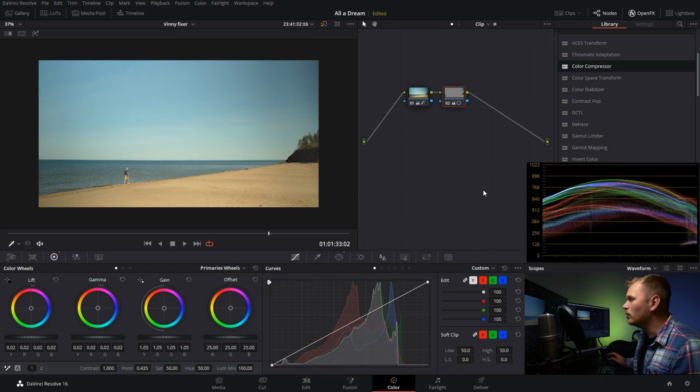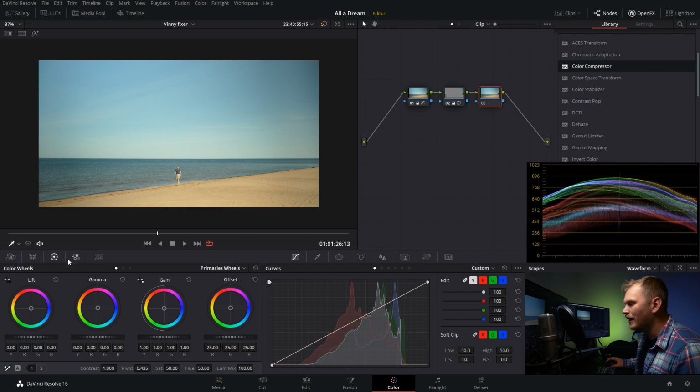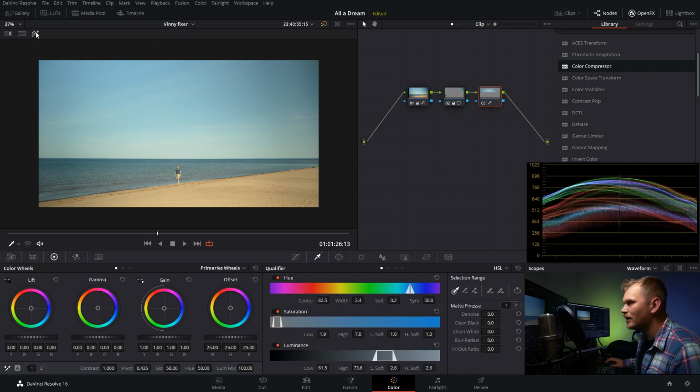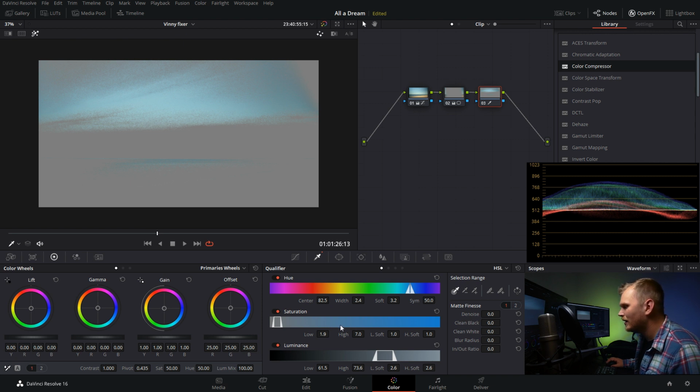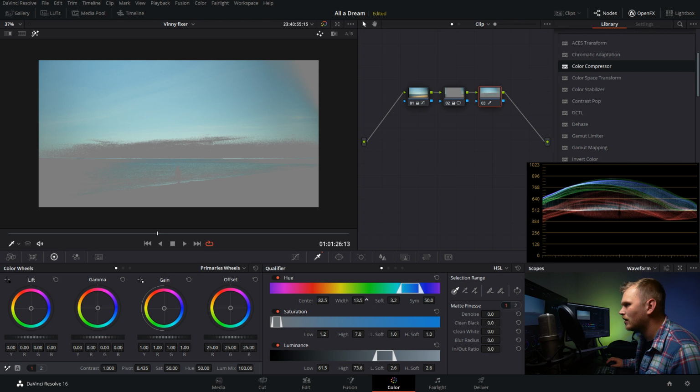So we're gonna add a new node with Alt S, and this next technique does require the studio version of Resolve. We're then gonna go in and key our nice blue sky here. So we'll just grab that, go into our highlight, and let's see if we can get a nice key. I'm gonna widen up my hue just to grab more colors. It's starting to get pretty good. Get my lower saturation areas, maybe.